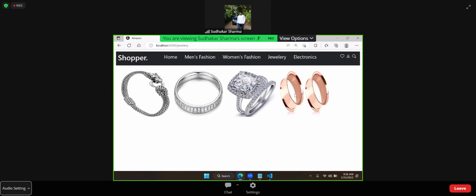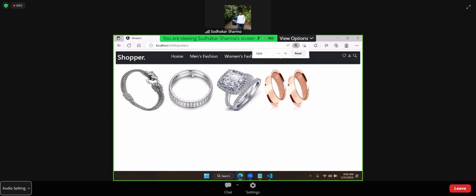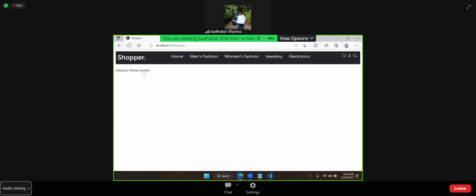Similarly, every category's products must come when the user selects men's, women's, electronics and so on. Others you can design, because the logic is the same. For example, when the user selects home, it should get and display all the products.